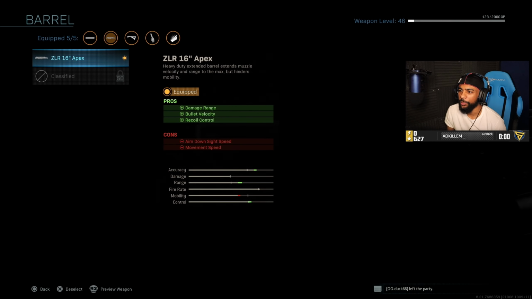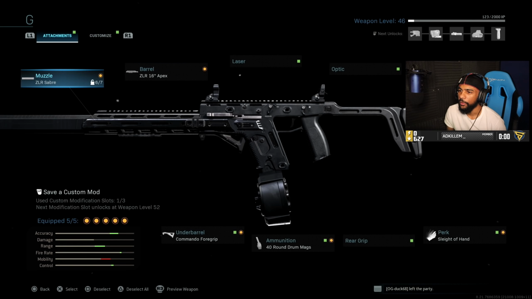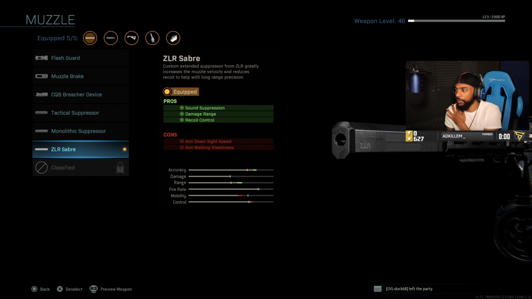Other than that, we got this barrel right here, the very first one. And then we got this muzzle right here. This is one of those good suppressors that actually give you damage range, recoil control, and sound suppression. Instead of just the top two, you get an extra one with the recoil control. And honestly, I feel like it helps out this gun a lot.